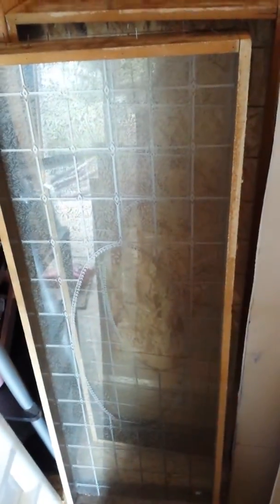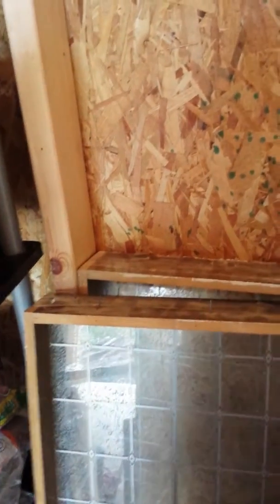I got these neat windows from the restore that we're going to use to finish that wall. I put up a video on those windows — I just thought they looked so neat, they look like stained glass, and they're etched. We're going to cut those to fit those sections, and then I got some little heavy-duty glass that's going to go back there.